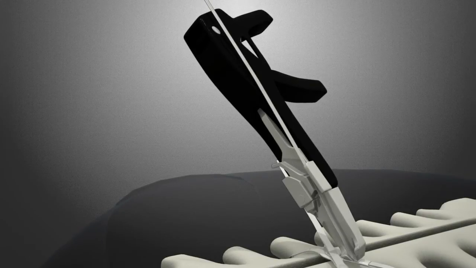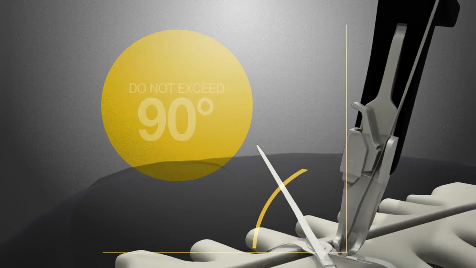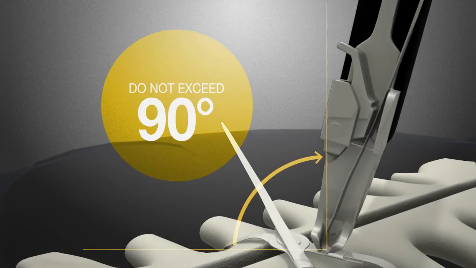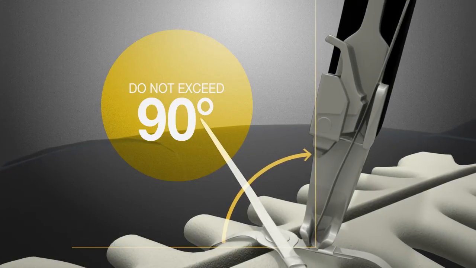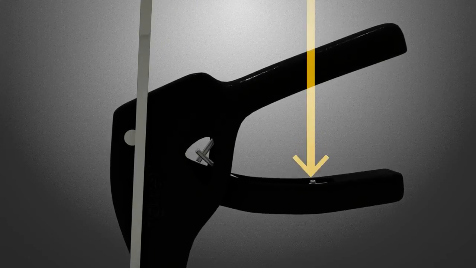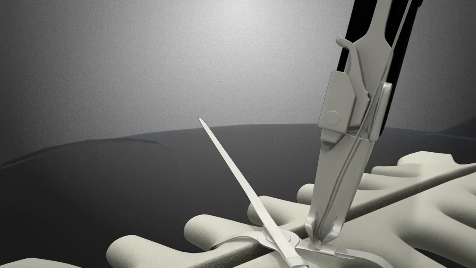If the tool is placed at an angle greater than 90 degrees while tensioning, the tool will stop working due to a built-in release that prevents damage to the strap. If the tool release is activated, the tool can be reset by pushing the tensioning handle forward and re-engaging the mechanism.